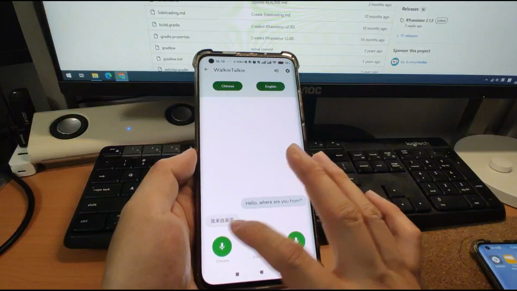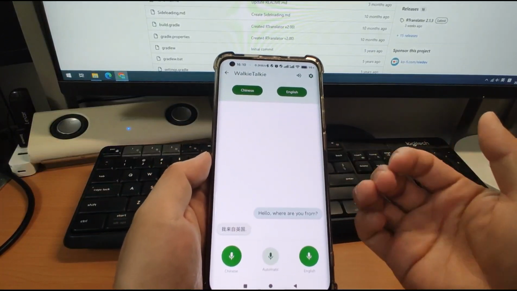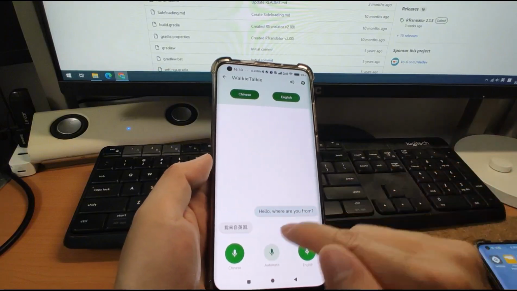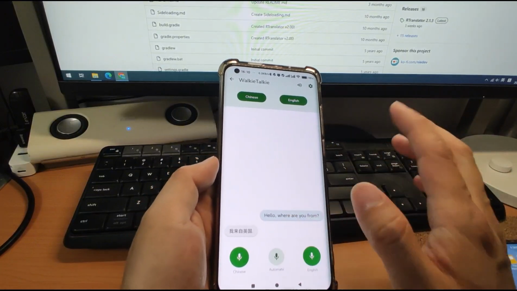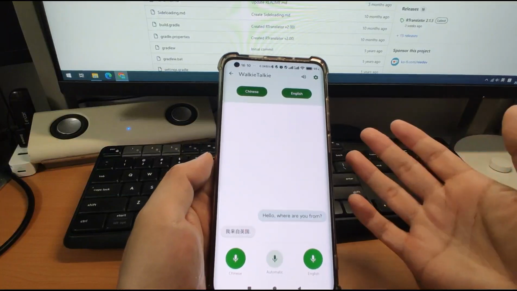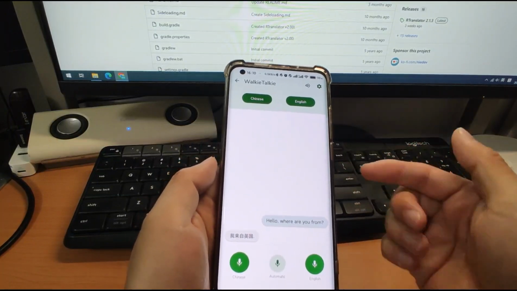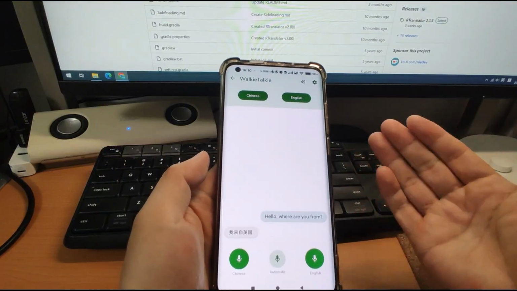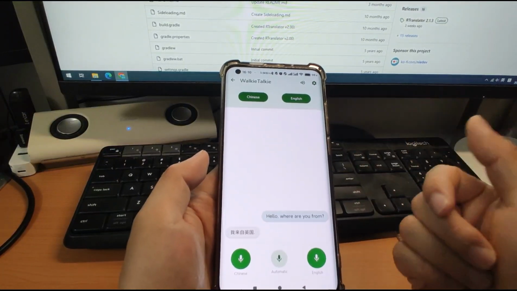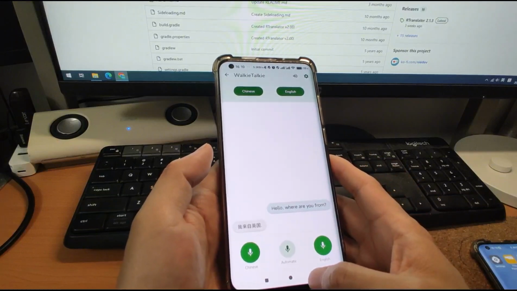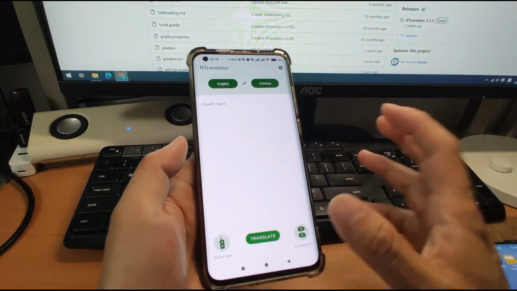You can see, just one by one. If you travel abroad in another country, you can use this function to order from the menu when you're in a restaurant. You can translate with the waiter, between them. This is the one by one walkie-talkie mode. And another mode functions very strong.